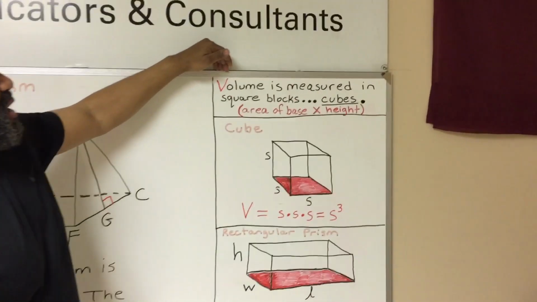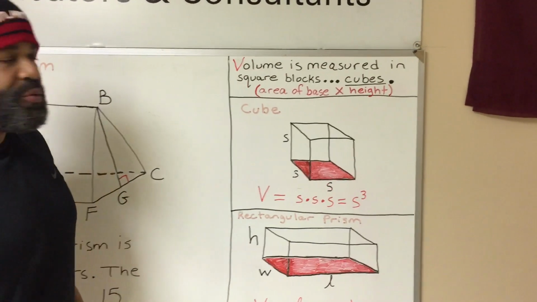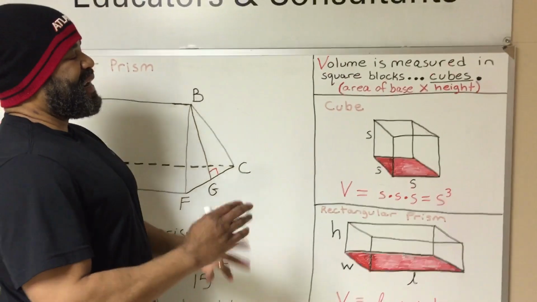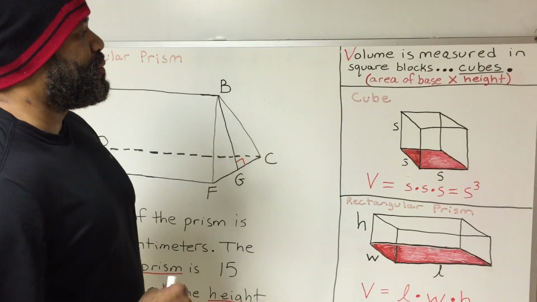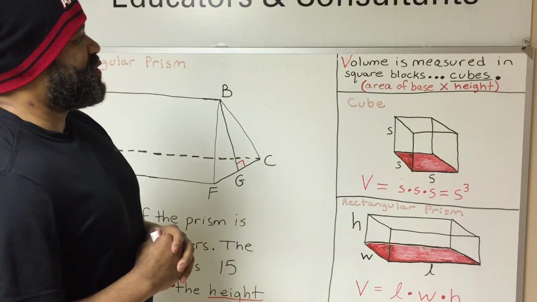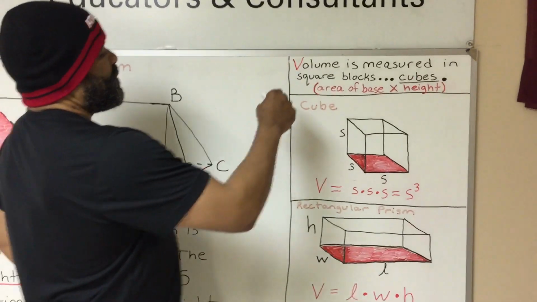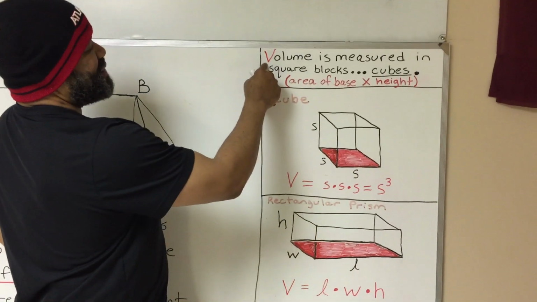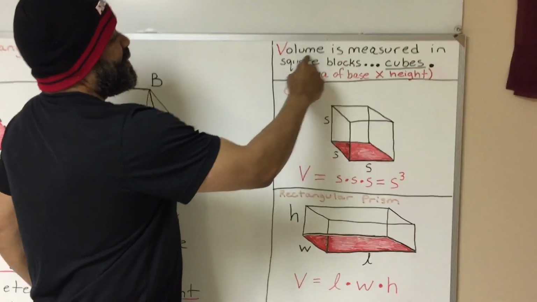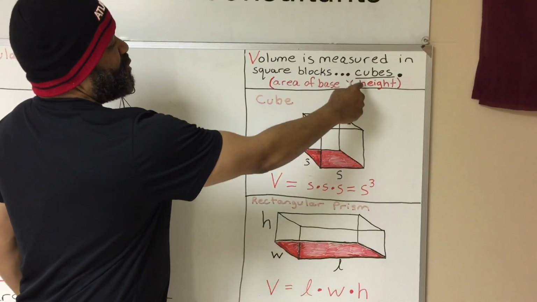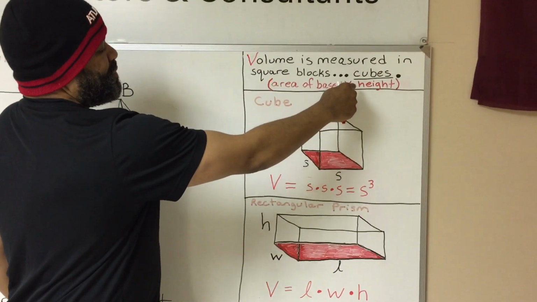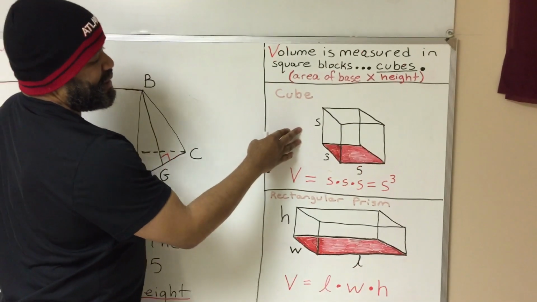Today specifically we're talking about volume, and this is for our higher level geometry students, and maybe you're taking algebra and you're in that part of the class where you're talking about finding volumes of different geometric shapes. Nonetheless, volume, which can be represented by the letter V, is simply measured in cubes, those blocks. And so I have a picture of a cube here.